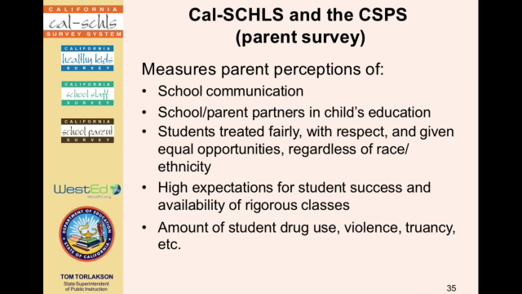So the parent survey, this is really nice because we get to allow our parents to have a voice in their perceptions of what's going on at the school as it relates to connectedness and climate and safety. And so it looks at school communication, the school and parents being partners in the child's education. It looks to see if students are treated fairly, with respect, and given equal opportunities, regardless of race or ethnicity. It asks about high expectations for student success and availability of rigorous classes, and also about the amount of drug use, violence, or truancy.